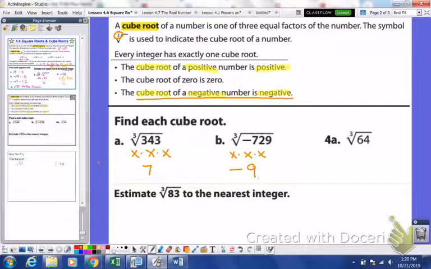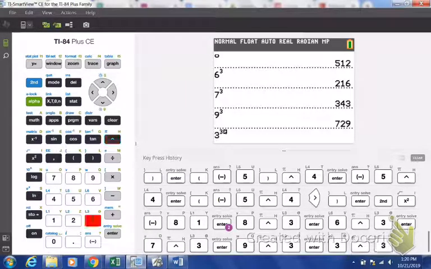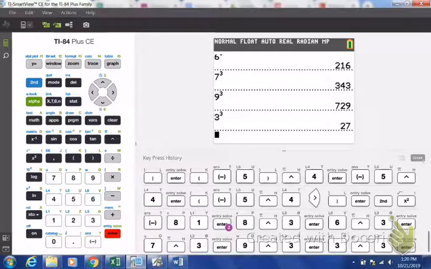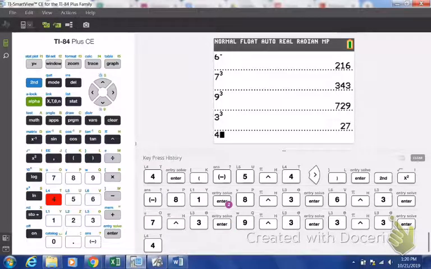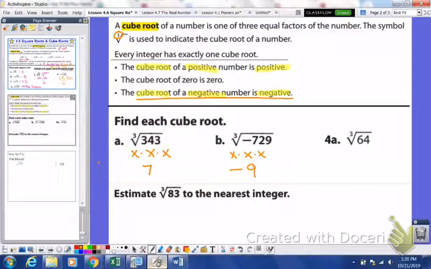And last one like this, cube root of 64. Now be careful, 64 is a perfect square, but it is not 8. 8 would be if we're doing the square root of 64. I want the cube root. So all of these were too high. If I go a little lower, let's try 3 to the third, that's 27. Still too low. So 4 to the third, 4 times 4 times 4 does give us 64. It was positive, so the cube root of 64 is a positive 4.